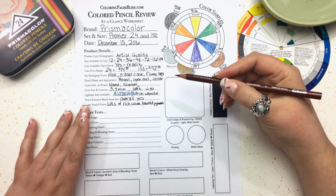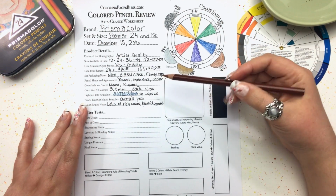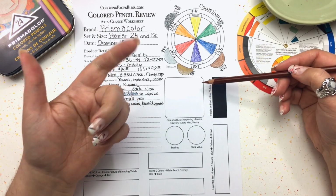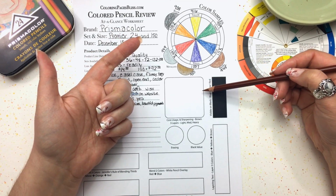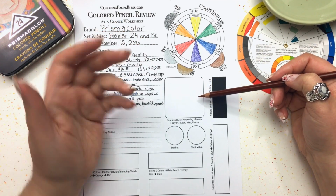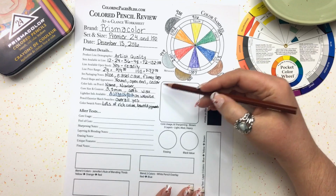Okay, so I'm going to go ahead and hit fast forward, and you can watch. At first, like I said, it will be the light pressure over the entire square, then medium pressure over the entire square, and then finally we'll burnish it in over the entire square, and then we'll talk about it.